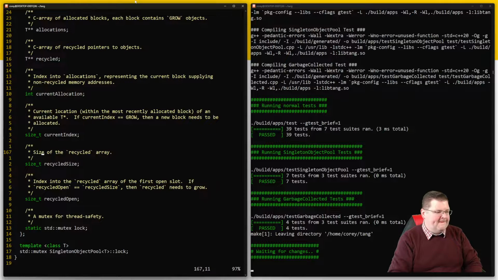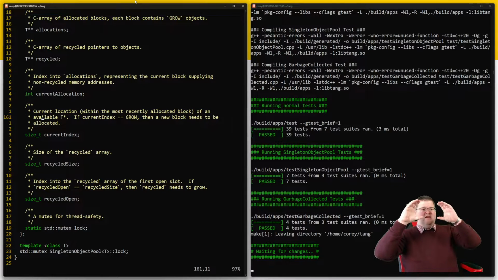And so at this point, I'm 38 minutes in. I may be breaking this entire thing. But in order to do this, what do I need? I've got current allocation, which is the current block supplying non-recycled memory addresses. So that's just an integer. And I've got current index, so where I am.